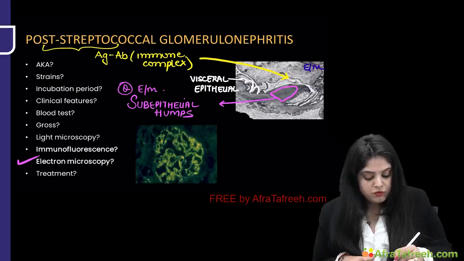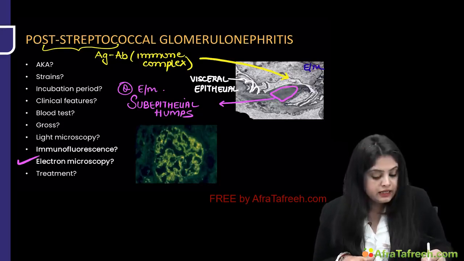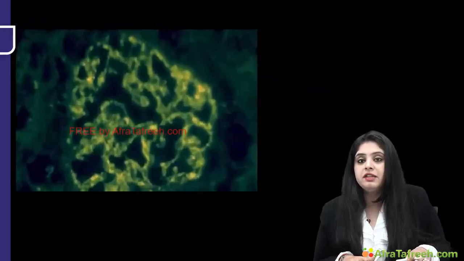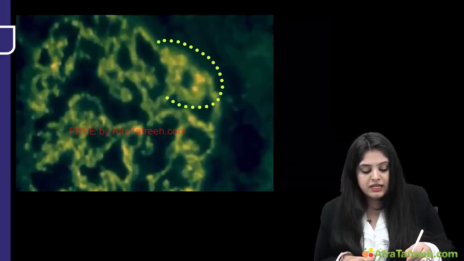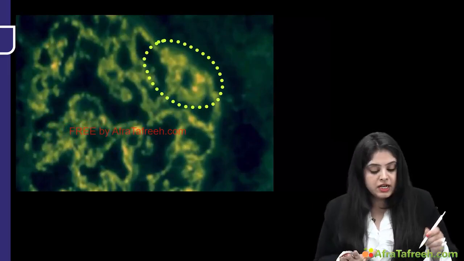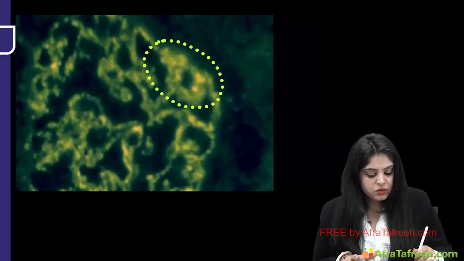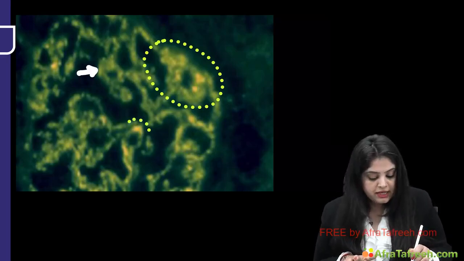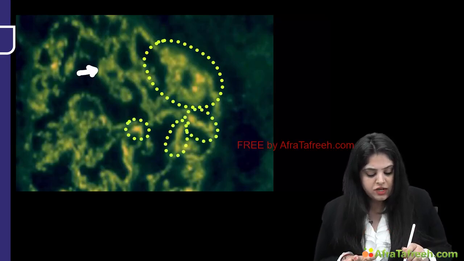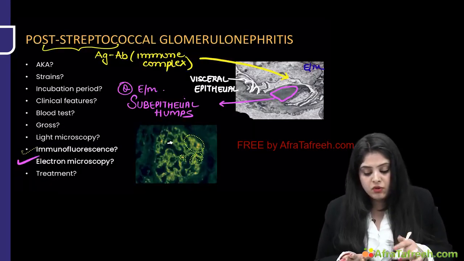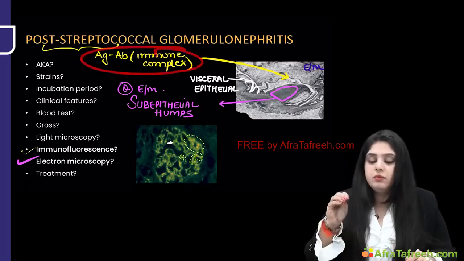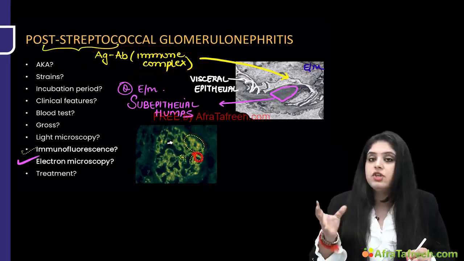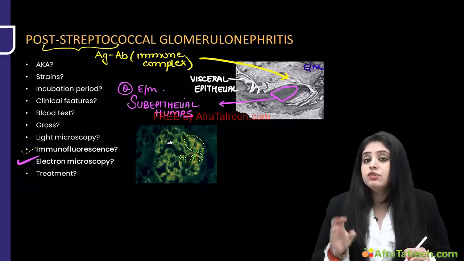Please remember, immunofluorescence, that nice shiny green little thing. So you will notice that immunofluorescence is showing you, look at this, some areas. Can you see? Some of the areas are shining very, very bright. And then some of the areas are kind of dull. They are not that shiny. Then some areas over here, for example, again this area is shining. This is shining. Why? Wherever the immune complex will go and sit, that area will shine out. And next it went and sat here, shine. Went and sat here, shine. So shine and dark.